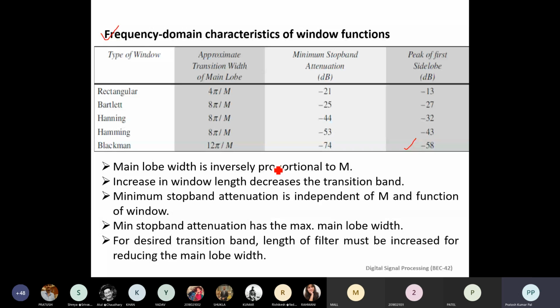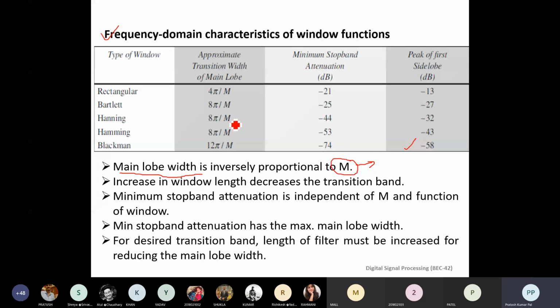To have a minimum transition frequency range, we require less width of our main lobe. That can be done with respect to the order of the filter. If we increase the order of the filter, then the main lobe width will reduce in all the cases. Okay, so as we select a higher M, this will finally improve our filter design.